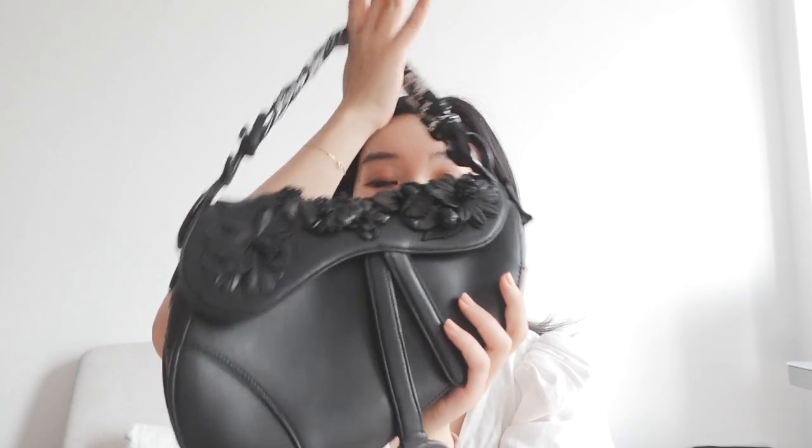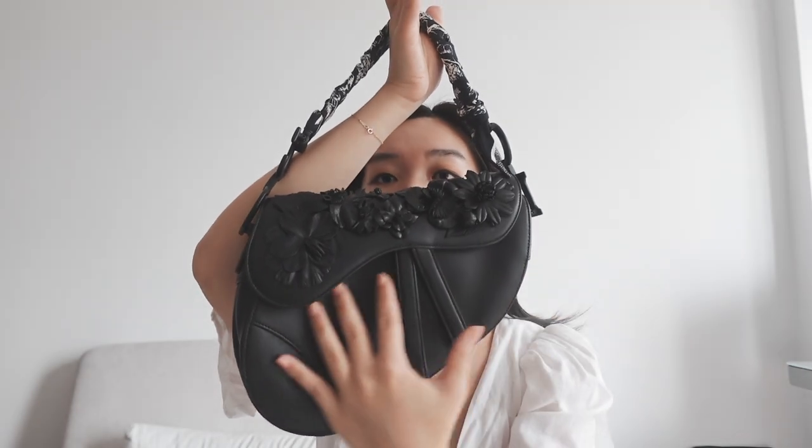If I were to rate this bag, I would give it a solid four out of five stars. My only cons are: one, it's a shoulder bag, so there's a little bit of that hassle of having it on your shoulder; and the other con is that it came in a smooth leather, so I have to be more cognizant about storing it and not having it scratched. I don't use this bag as often as I'd like because of that, but every time I wear it I get a lot of compliments. It's one of those more special-occasion bags and not one you'd use every day.